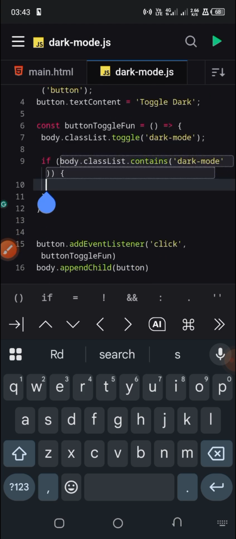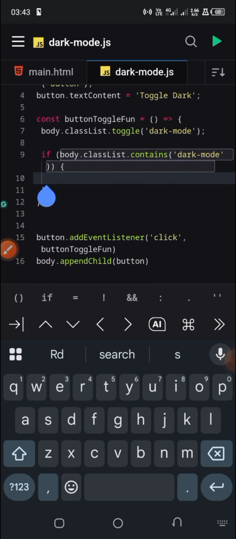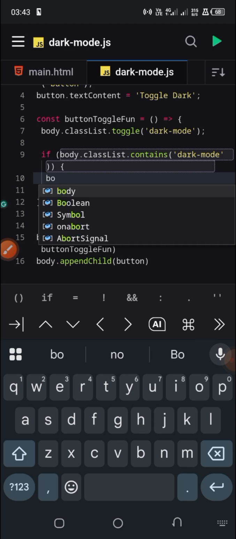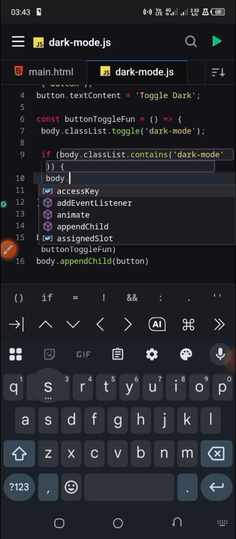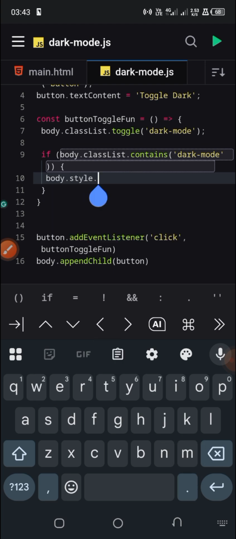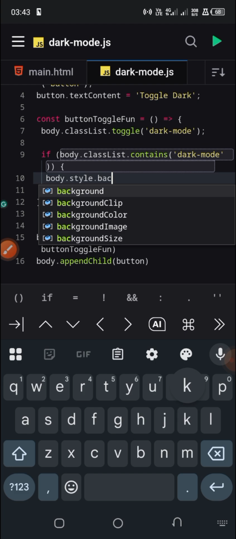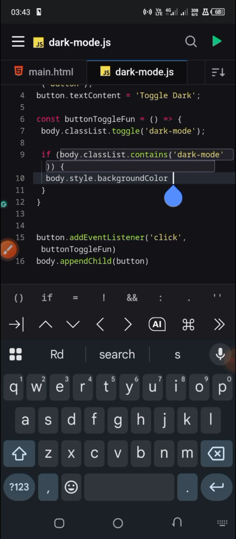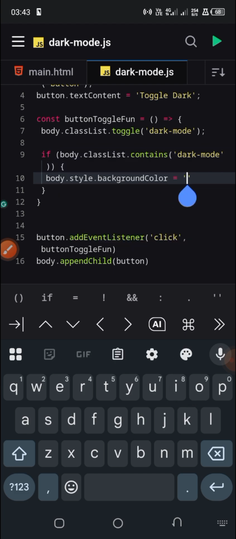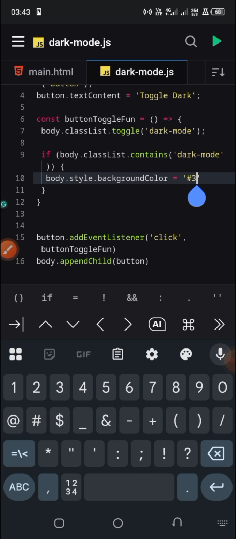then we are going to style the body, and that is going to be body.style.backgroundColor equals this color number. Let's just say 333.